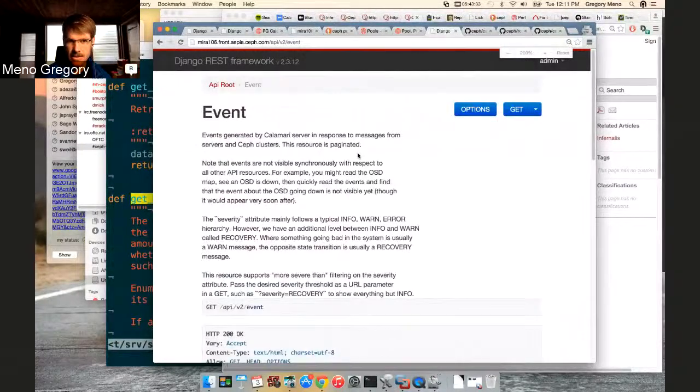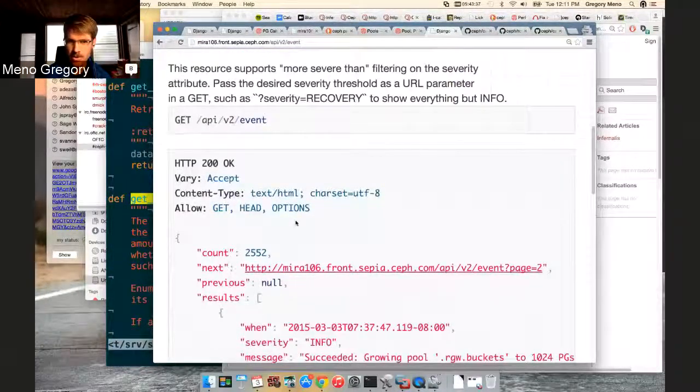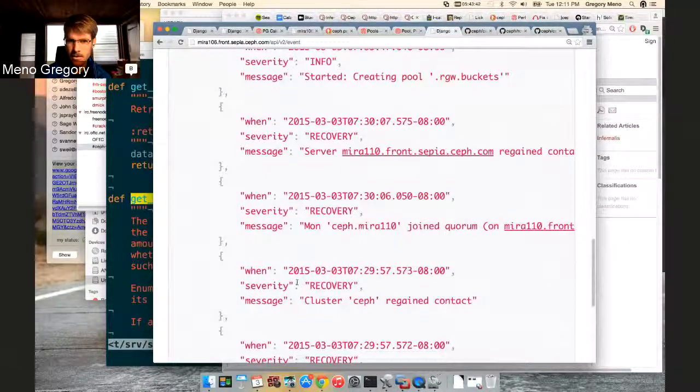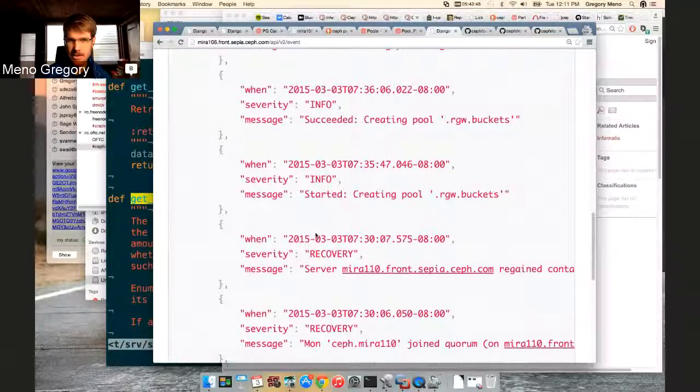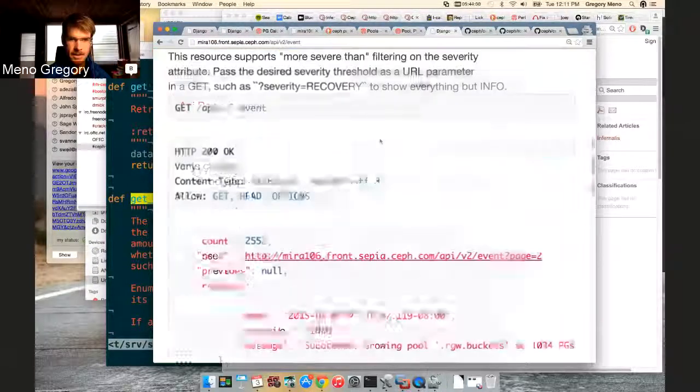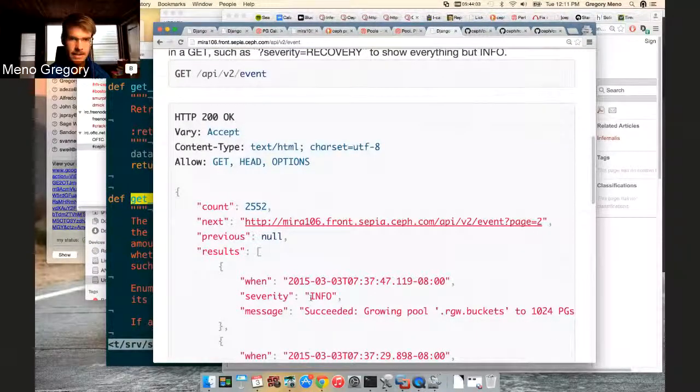So this basically is where we see stuff like we succeeded in growing the pool, monitor join quorum. There's all kinds of messages that happen in there. There's some specific stuff about OSDs, about different domain objects of Ceph, about different things Calamari does. So we could place in there events about OSDs not healthy, and give it some severity that is good.